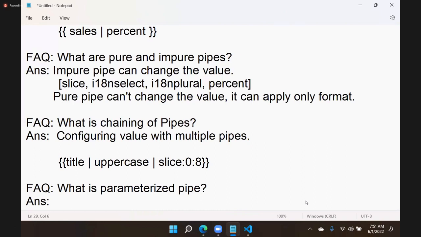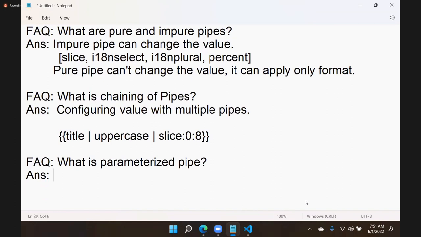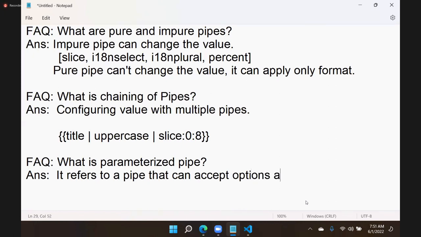So these are parameterized pipes. A parameterized pipe refers to a pipe that can accept options and modify the functionality.